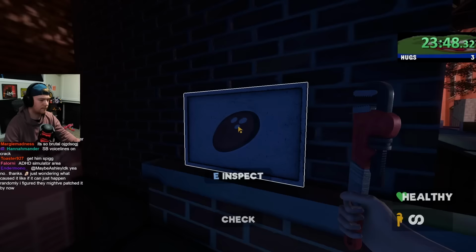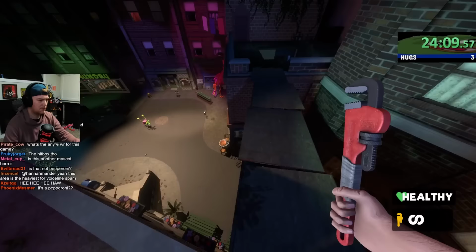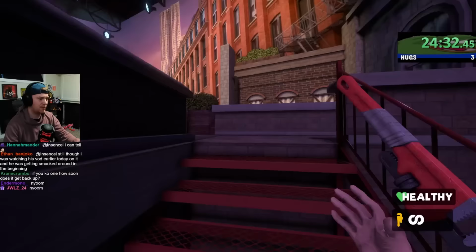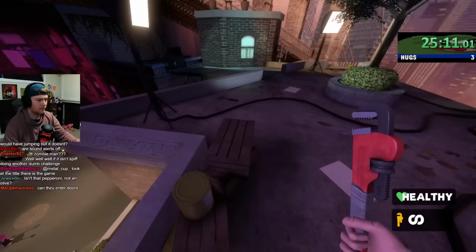This one's the olive. Okay, we can drop here. Is this how it's done? And then you go along this ledge, and then weird gravity. If you kill one, how soon does it get back up? As soon as you reload a room, it'll get back up. Unless you've taped it. Then it's permanently down. So this guy's gonna be dead as long as I don't leave. But as soon as I leave, for whatever reason, he'll be back. Like, he's back now. We're gonna try not to die now.